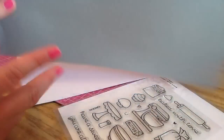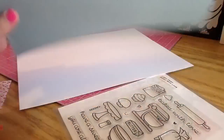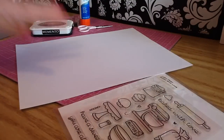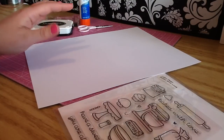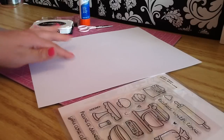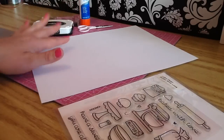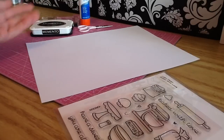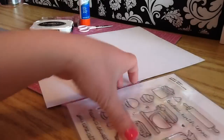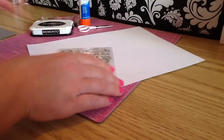This is like the Basil. It has the ridging or whatever on this side, but we're just going to use the smooth side. And then you just need a piece of cardstock paper, and this is just the white cardstock from Recollections. It is not the one that is the 80-pound Copic one. We're not going to be doing any Copic coloring for this project, so you just need a plain white cardstock paper. You could even just use a plain white piece of computer paper, because we're just going to be layering it up. So we're going to start by stamping out this super cute little stamp.